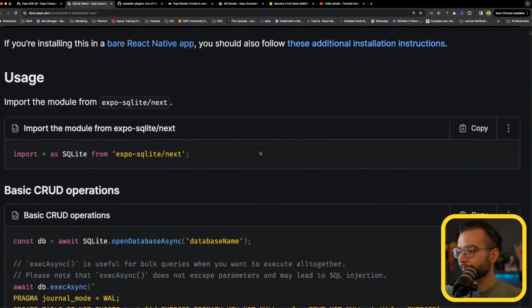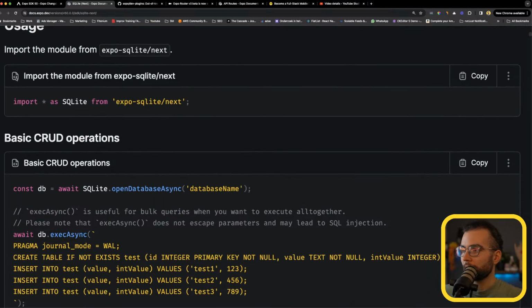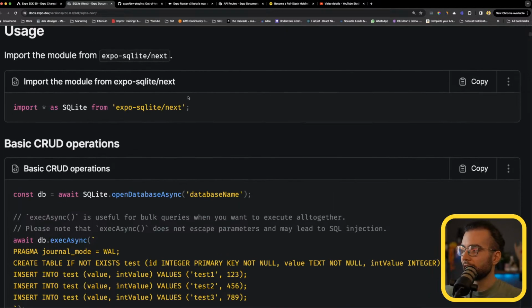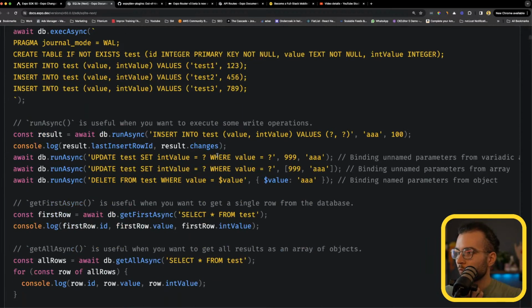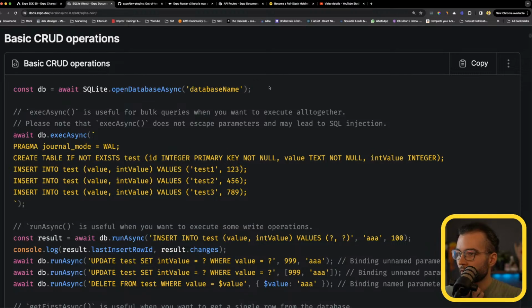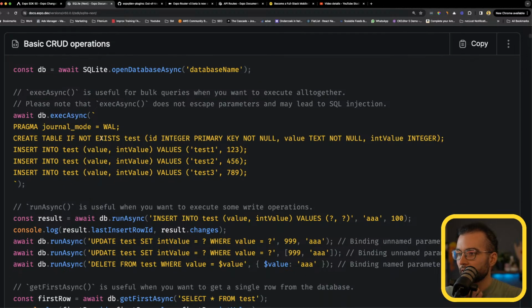After that is done, import the module from Expo SQLite. This one is adding a table test.